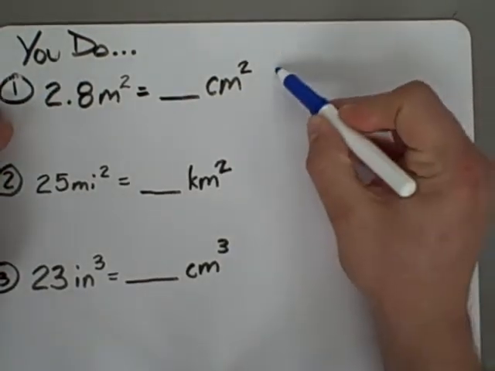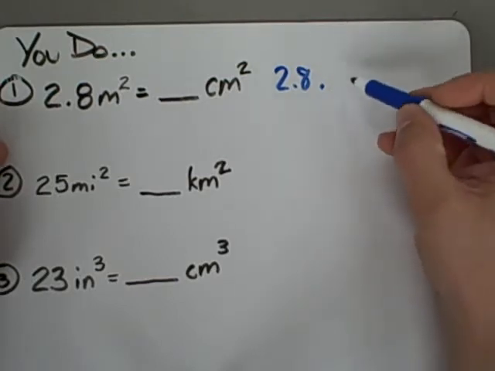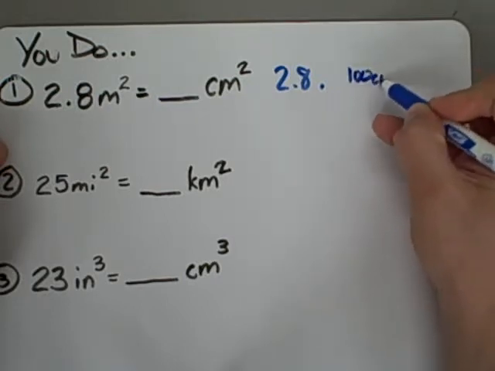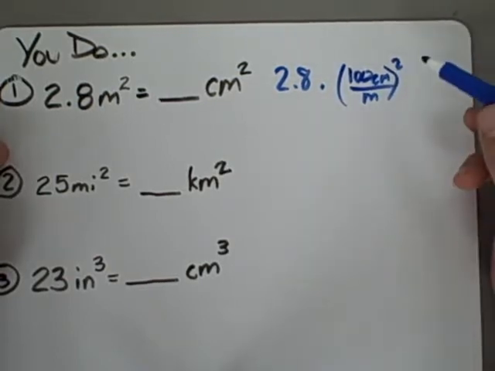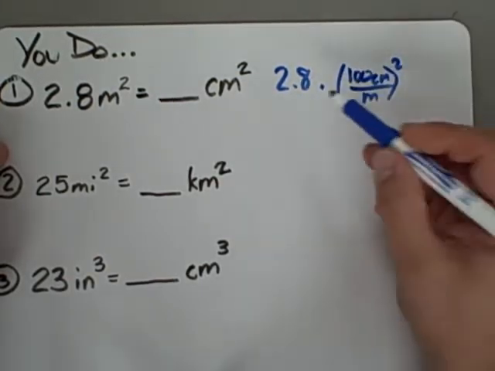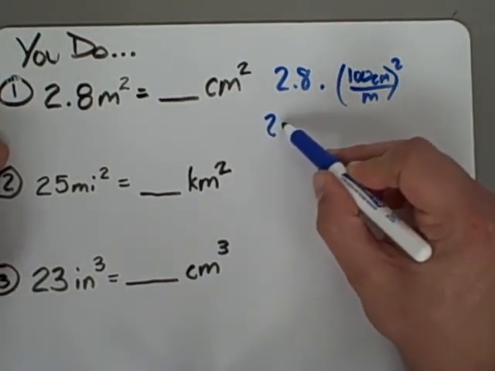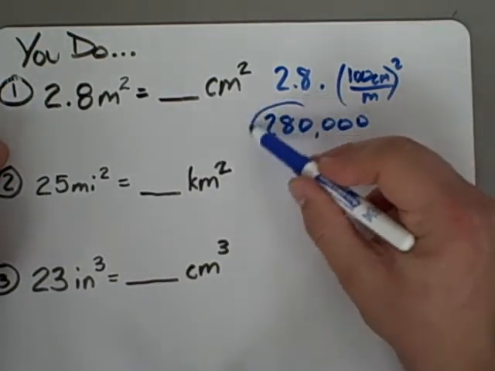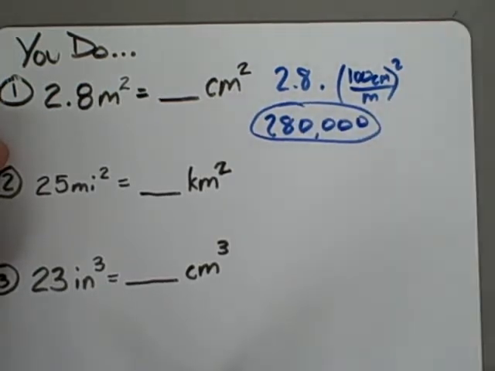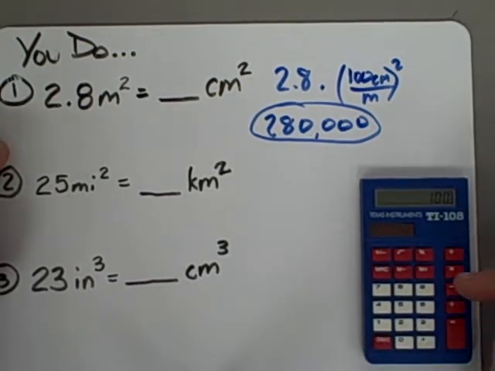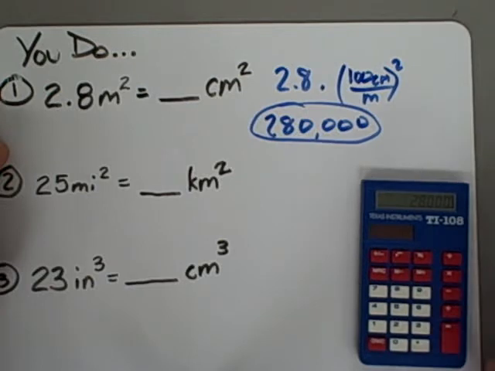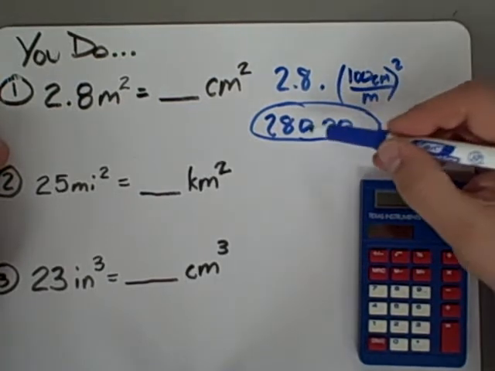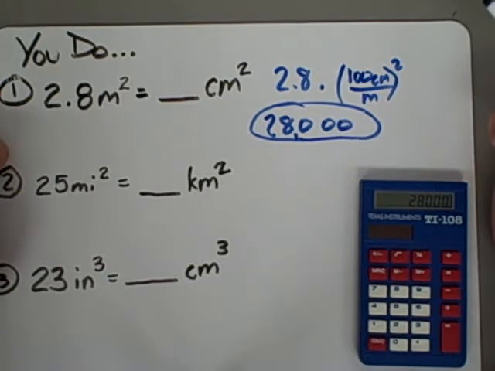Welcome back. For this, you're going to be doing 2.8 times the conversion of 100 centimeters per meter squared. So you're going to be doing 10,000 times 2.8. So you're going to get 28,000. Let me just check: 100 times 100 times 2.8. So even when you're pretty good at math, you still need to occasionally double-check your stuff with a calculator.